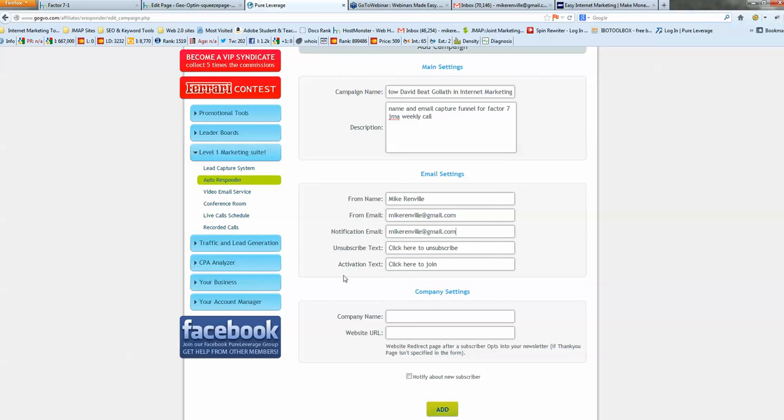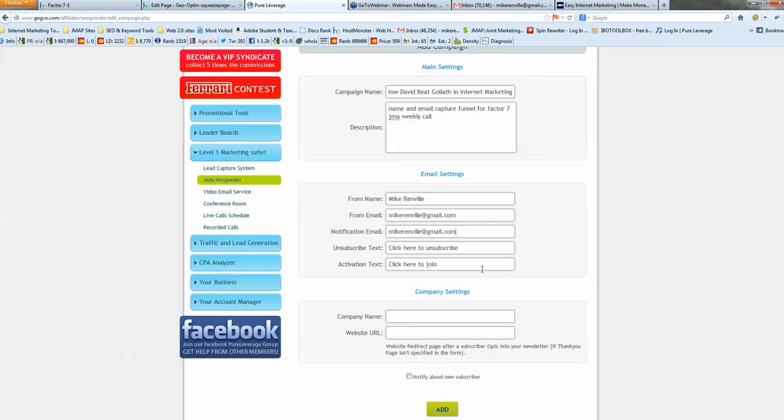Unsubscribe text, activation text, these are things that they're going to see on the email that will allow them to unsubscribe, which is, that's the law in the United States. I'm sure it is in Canada and most of Europe and overseas too, in Asia now, in Australia, that you have to give people the ability to unsubscribe from your email messages that you're sending to them, which is another reason why we're using the double opt-in tonight, which we'll go through. We want to really make sure people want to be here.